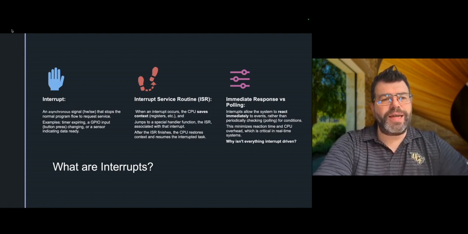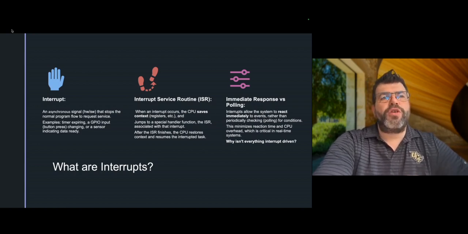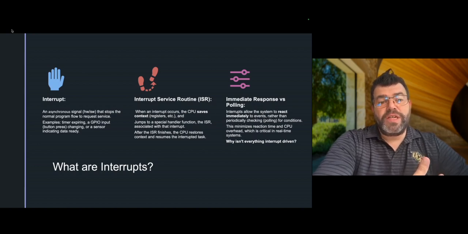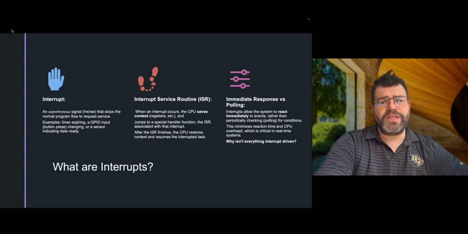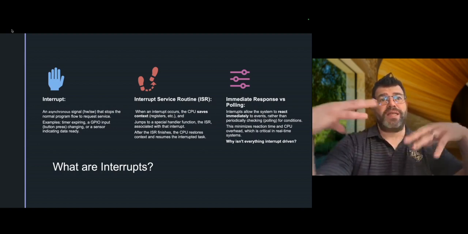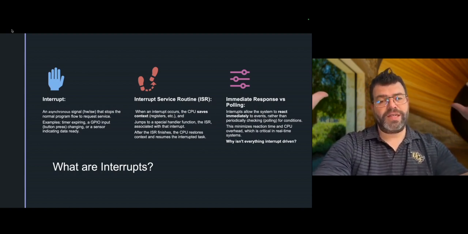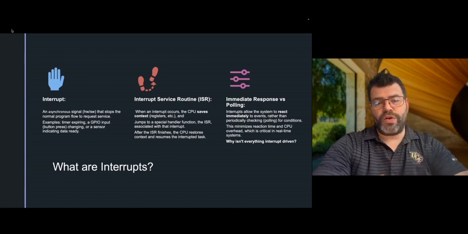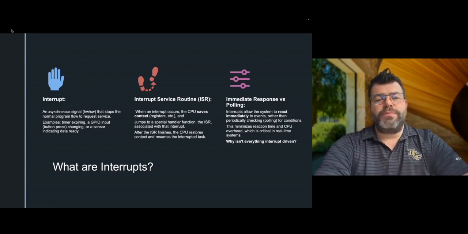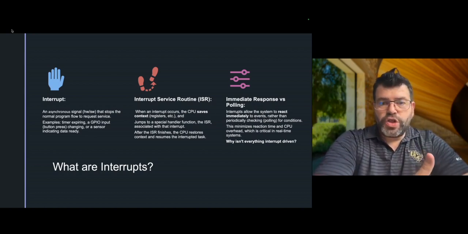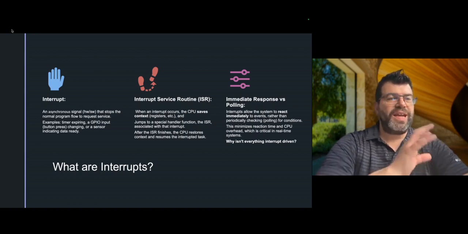Usually in class, if you raise your hand, you don't just get called upon and then put your hand down. Normally it doesn't happen. There is something to be done after the interrupt is received, right? So what happens is when an interrupt happens, the CPU, the thing that is handling all the processing, saves its state, its context. It says, hey, I was doing all these things. I need to save all that, and let me go do whatever you've asked me to do. So it jumps to this special function called the ISR associated with that specific interrupt.